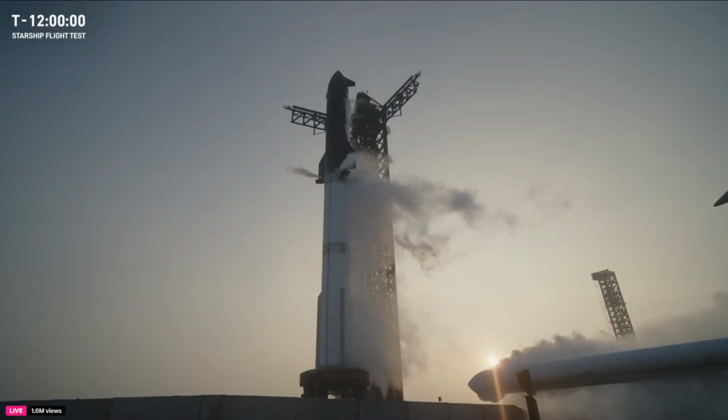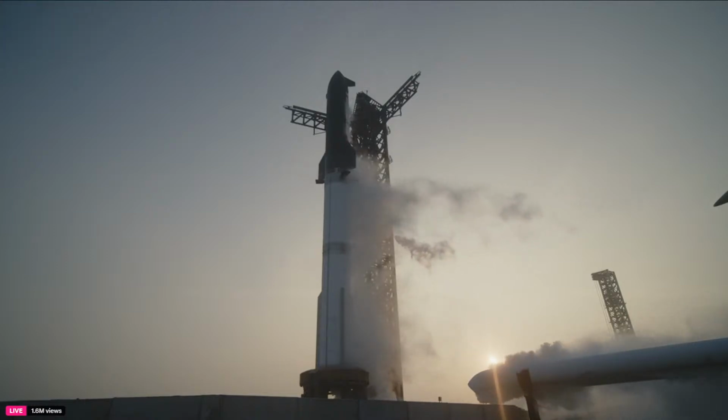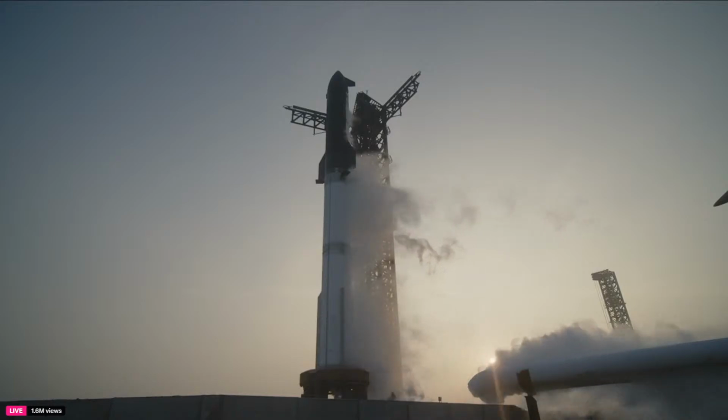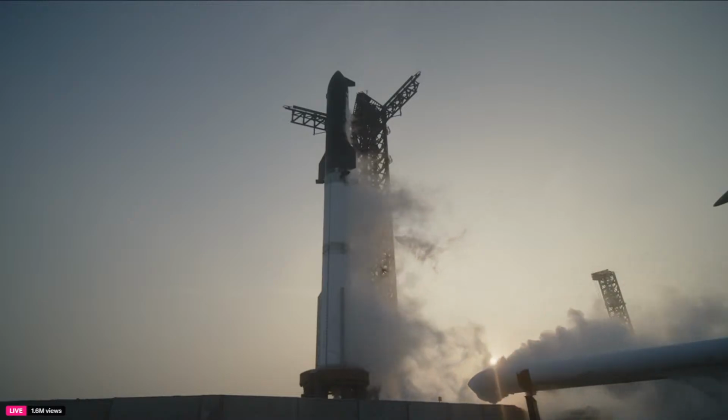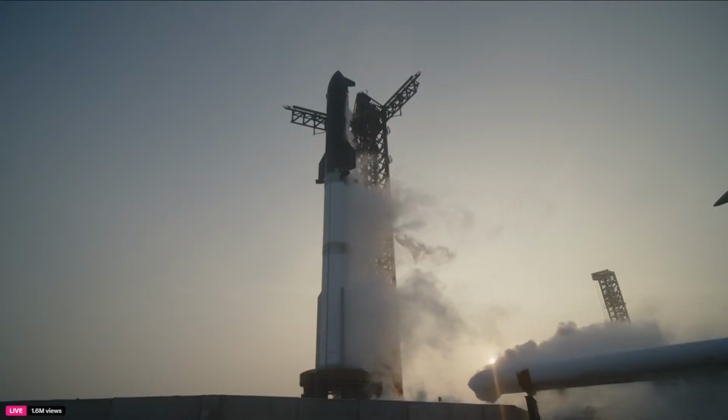All right, and we did just hear the call. We are going to offload for today. So we had a couple of holds trip as we started counting down from T-minus 40 again, and it's not something we can change with small config tweaks. So we are going to offload our prop and then try again another day.